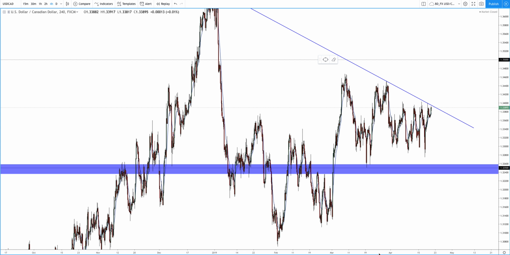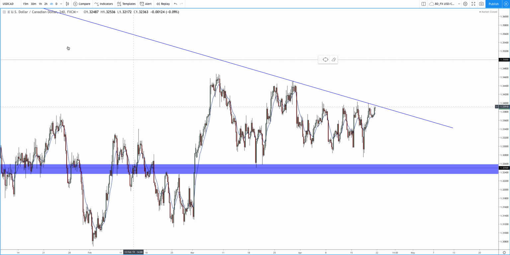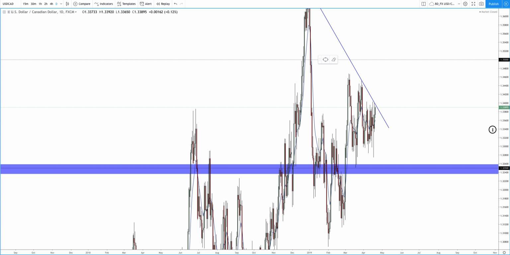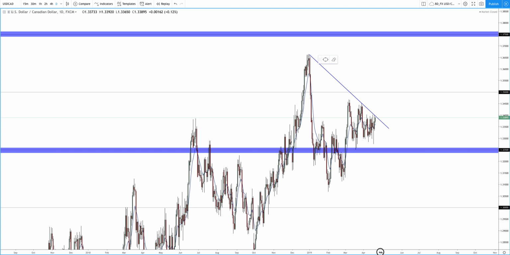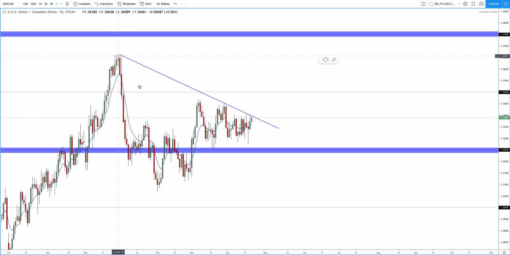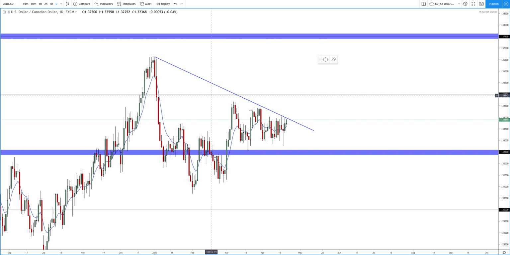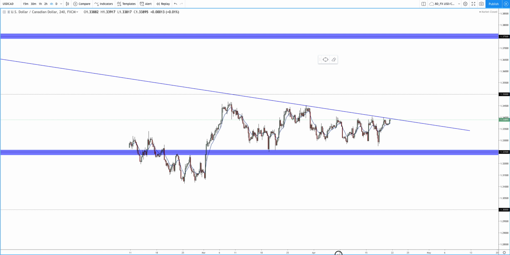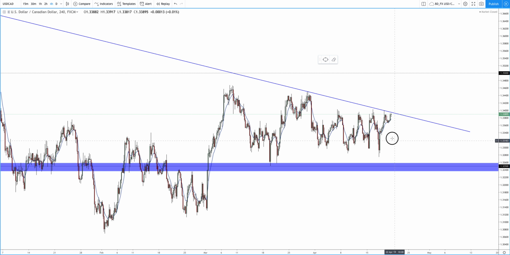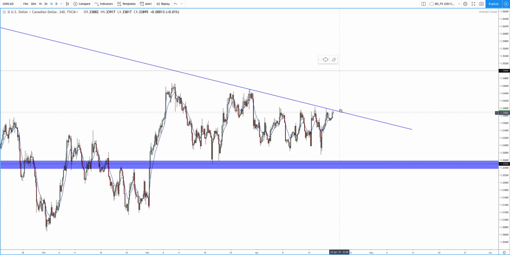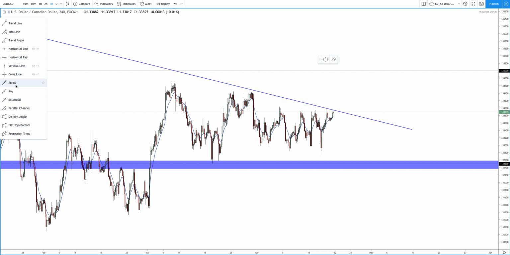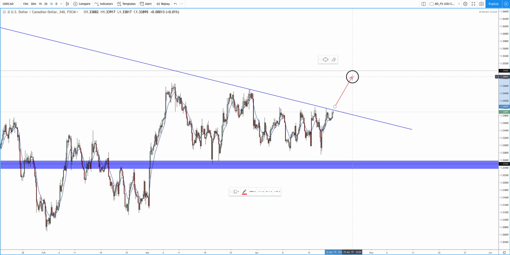If USD CAD was to break out of this trend line, let me just go to the daily chart to get an overall view. You can see on USD CAD, we've got this descending trend line, 0.1, 0.2, 0.3 that we retested last week, and we're coming up to test it again now. So we should find some resistance here. But if we actually manage to break above this trend line and push to the upside, then that will help my thoughts on my short trade on Aussie dollar.